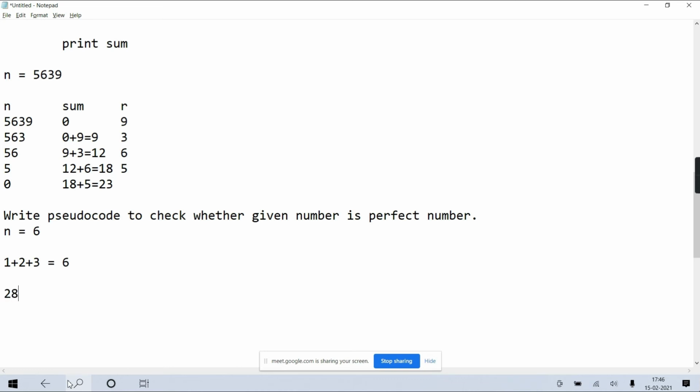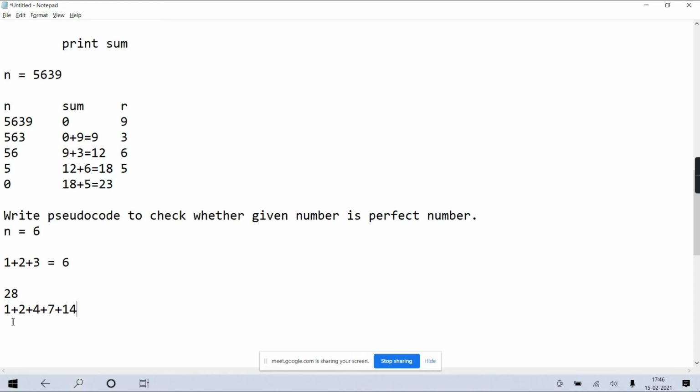Right? No? 28. Like who is the first factor of 28? 1. 2. Is 3 a factor? No, 28 is not divisible by 3. Then 4? Yes. 5 is not there. 6 is not there. 7 is there. Then 8, 9, 10, 11, 12, they are not there. Last 14. Afterwards no one is there.